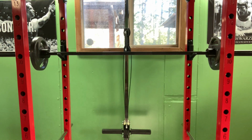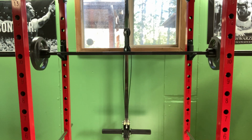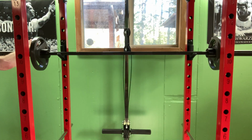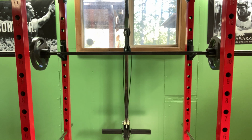Let's add some weight here and do another set. I think I definitely went deeper than I normally do. I'm trying to improve my depth. And again, I got a yoga mat. I think it's flexibility. I also did some body weight squats today at the beginning of my leg workout, and I think that's gonna help with the mobility, because there's no weight, so you can go deeper and you feel safer going deeper with no weight. It just seems easier to go deeper when you're just doing your body weight, whereas if you have a ton of weight on the bar, it's harder to go deeper.